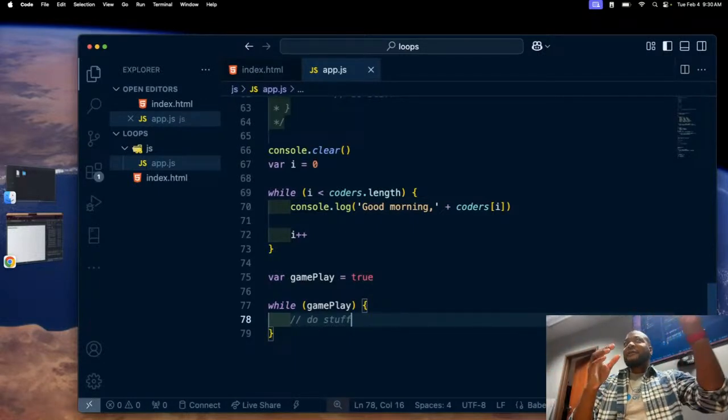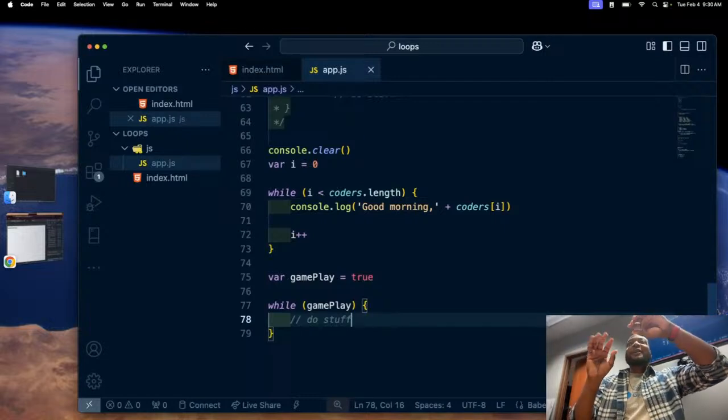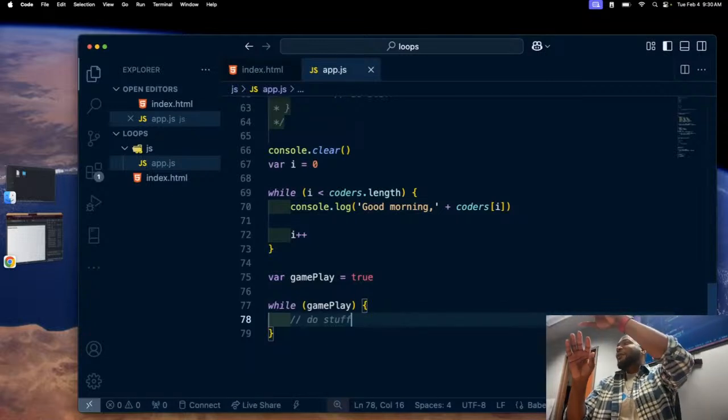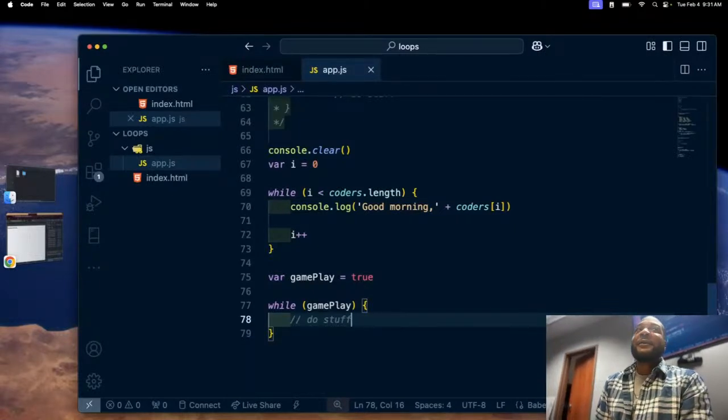And so if the ghost is out here in a space that's 0 and the scent is 10, once it gets to a scent of 1, it's like, oh, let me find 2, let me find 3, let me find 4. And so it would try to get closer, and that's how the ghost would end up chasing Miss Pac-Man around. But anyways, all that to say, the way that game logic will go is you could set your gameplay to be true, and then you make a while loop that says, hey, while the gameplay is true, then do all this stuff.